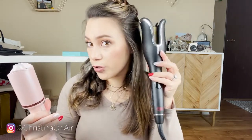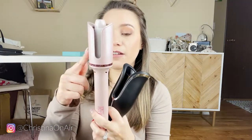So when I'm using my cheese spin and curl, this opening is on the outside, and then the buttons are also on the outside. But for this product from Amazon, this opening is on the opposite side from the button, which I think makes it a lot easier for you to press and know which way you're turning when you have it up against you. So that's a difference that I think I like.